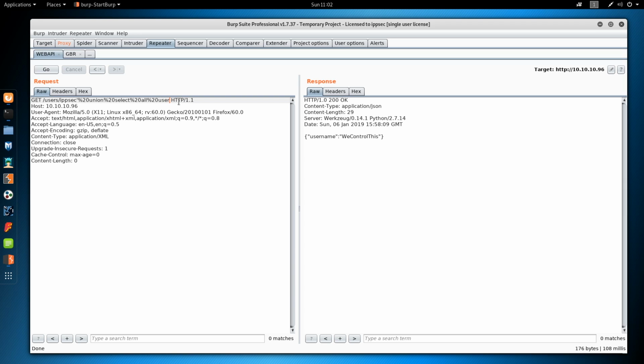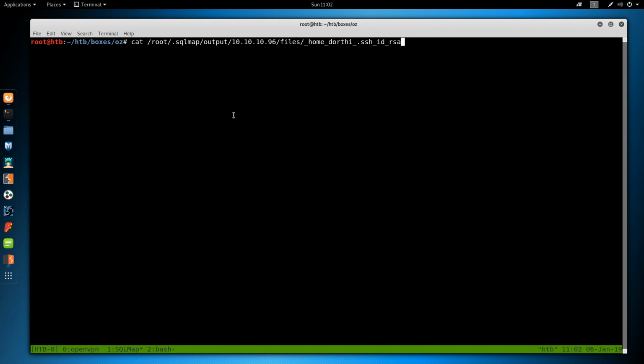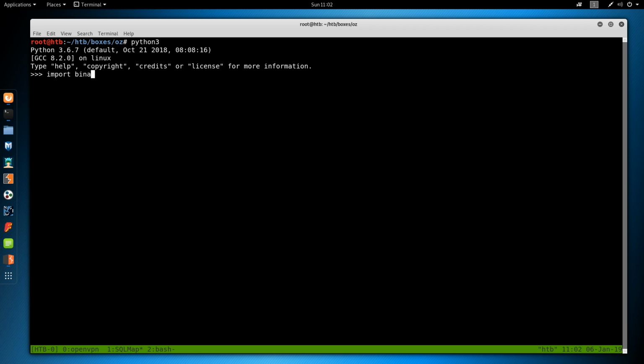We can do user and then a comment. Let's specify %20. Click go. The database uses Dorothy at 10.110.6. So that's interesting right off the bat. We know we're in some type of virtualization because we're going to 10.10.10.96 and this IP is different. But we can do, I think it's load_file, and then, what is it? Home Dorothy .ssh id_rsa. Click go. Please register a username, so that is wrong. Let's see. Let's just put this in hex. So let's go Python 3, import binascii. What is it?